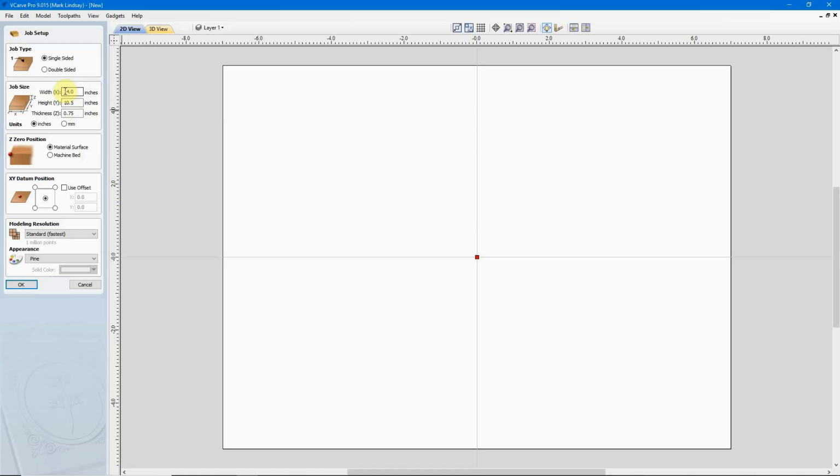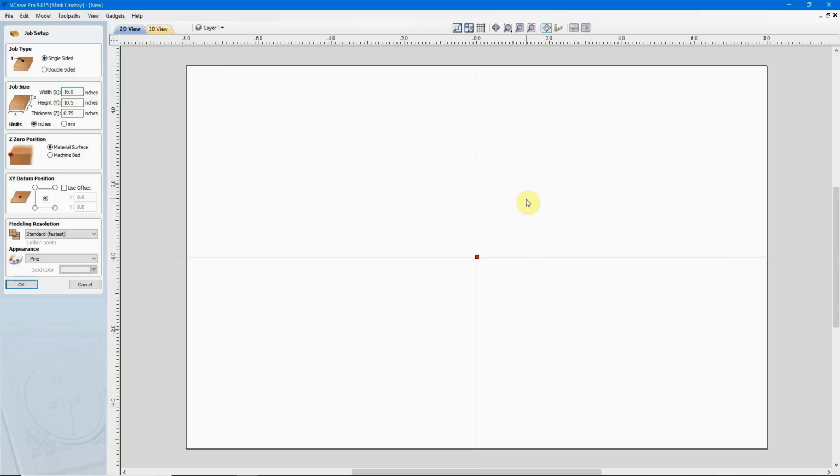And what I like to do for a 14-inch wide sign, I will add 2 inches to that. That gives me room out here for screws, clamps, or some other way of mounting the material down onto the CNC table. So let's go with a 16-inch width in X, and you'll see it updated automatically.